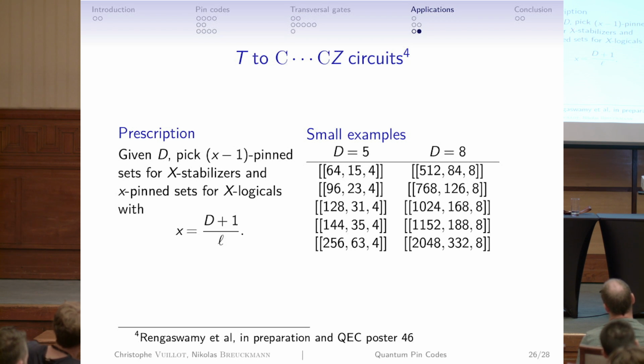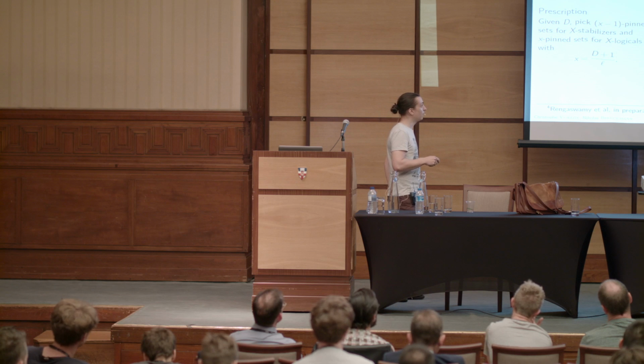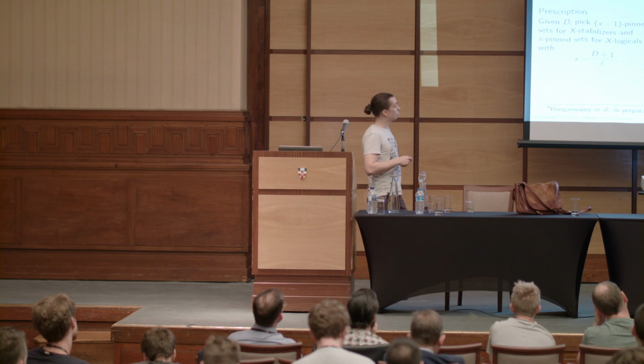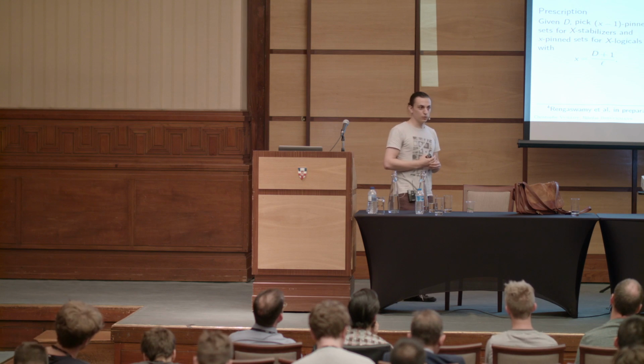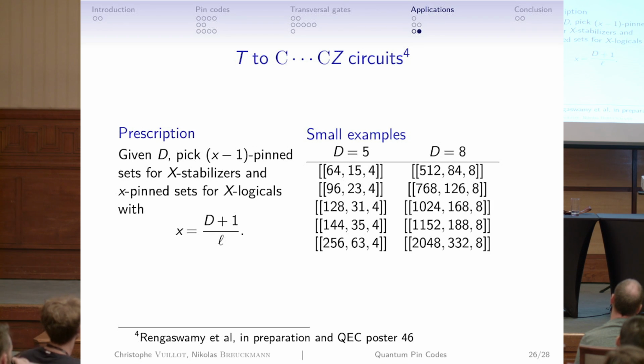So what's this construction? You pick some D, and then you pick the X, which is D plus 1 over L, and then you choose the X minus 1 pin set for your stabilizers, and just the X pin set for your X logical. Here we want to have control over the logical, so we choose what they are, and then you complete this to whatever the Z should be. This X number is chosen such that you have all the correct properties for your transversal gate to preserve the code space. Also this is just big enough for the X logical. If you take L of them, then the overlap will not be 0 mod 2, so the gate you're doing will be non-trivial and in the Lth level of the hierarchy.